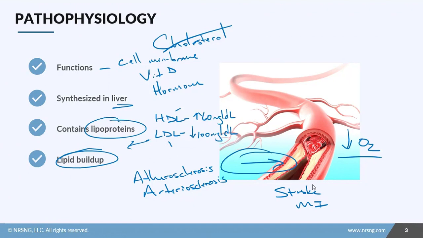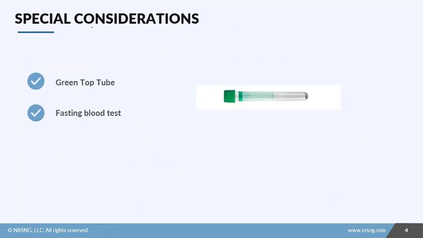So that's why it's really important that we use this test as an indicator for risk for disease, and it's also a way to evaluate progress when you're monitoring your patients moving forward. There are a few special considerations when we are submitting this lab test. The first is it goes in a green top tube, the one with heparin in it, and that's just going to keep that sample from clotting. It's typically an in-house test, and when I say in-house, that's one that your facility is able to do within its own lab. It's not a special one that we have to have sent out.